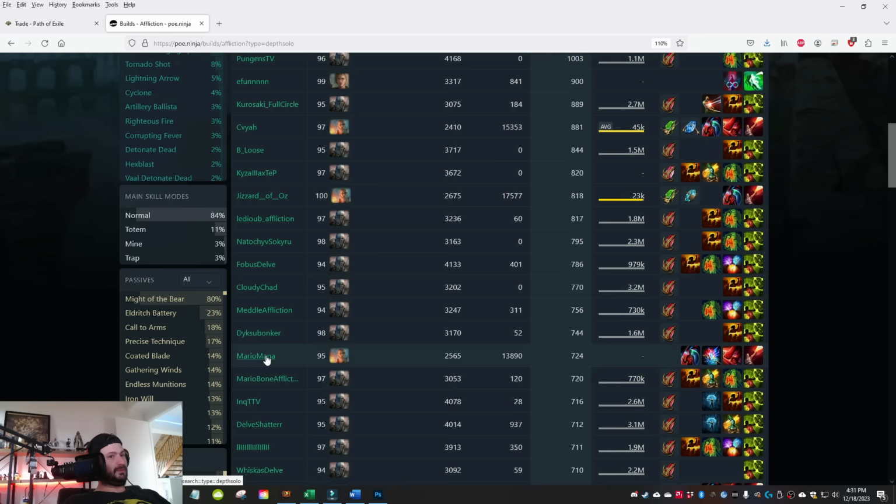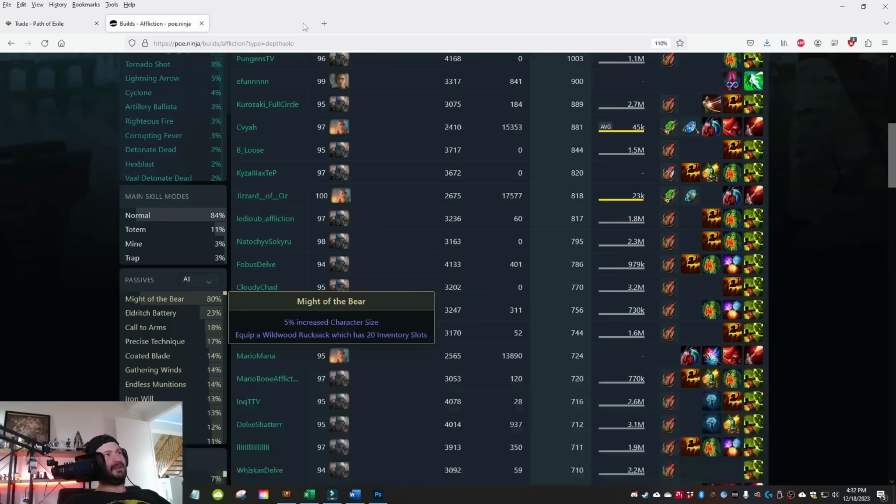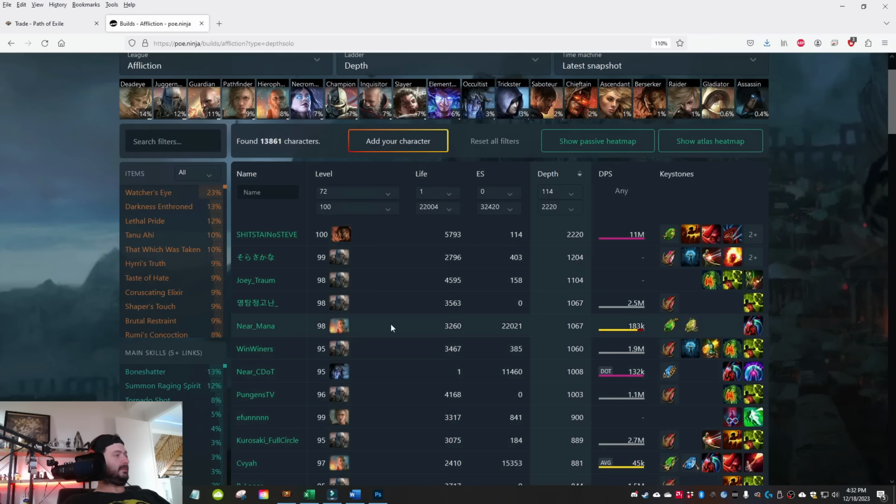So Mario last league was in like the top four in Bone Shatter. So yeah, he's already doing mana stacking and Bone Zone. So yeah, there you go. Manabond Squire, man farms like a beast. Anyway, so Manabond and Bone Shatter tend to be very strong. As you can see, it tends to be the lowest depth builds right now.